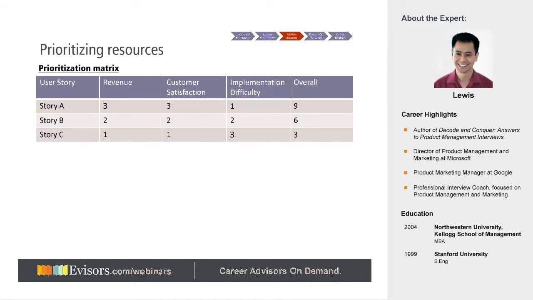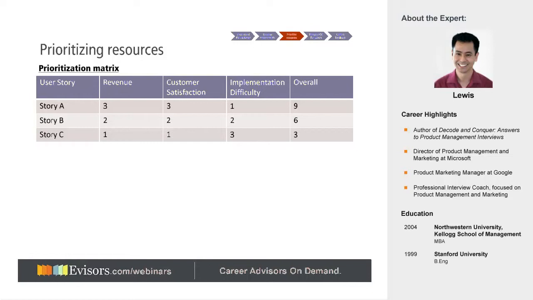Now, once you get all these user stories collected in a central place, you're going to have some challenges. As a PM, we call this managing the product backlog. So the backlog is a collection of user stories. Within the user stories, you might see some duplicates. You might see some user stories where you don't understand what's going on, so you'll spend a lot of time trying to clarify. And then finally, once you've got that cleaned up, you want to prioritize the top user stories that you want the engineers to work on next.